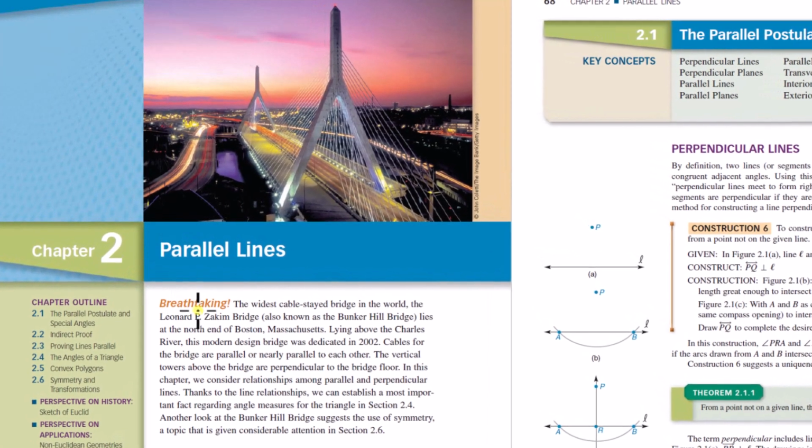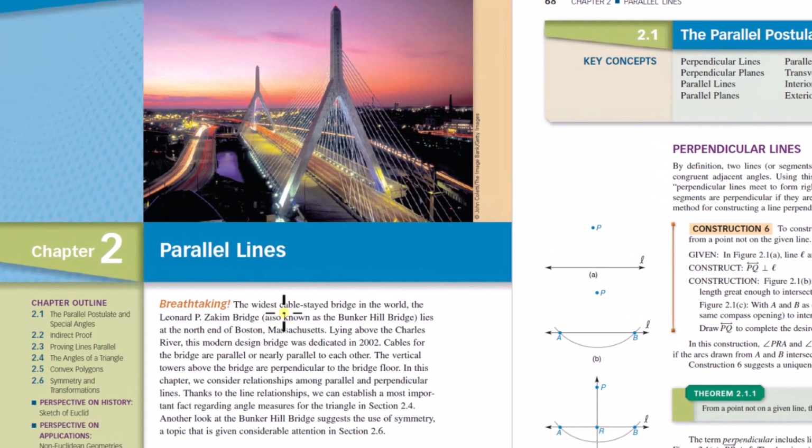It says, breathtaking, the widest cable-stayed bridge in the world, the Leonard P. Zakim Bridge, also known as the Bunker Hill Bridge, lies at the north end of Boston, Massachusetts. Lying above the Charles River, this modern design bridge was dedicated in 2002. Cables for the bridge are parallel or nearly parallel to each other. Yes, you can see that, right? The vertical towers above the bridge are perpendicular to the bridge floor.